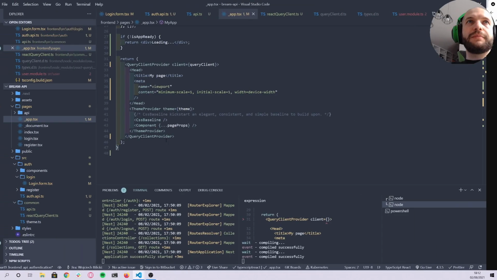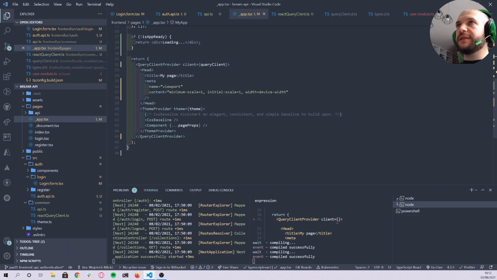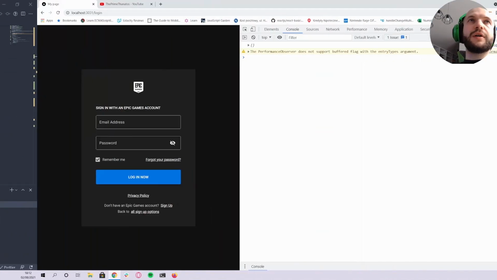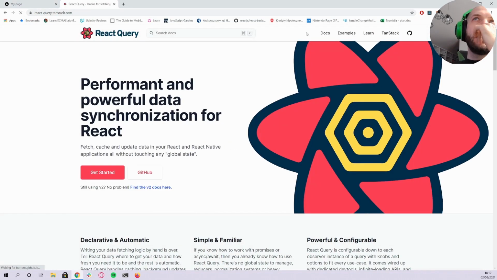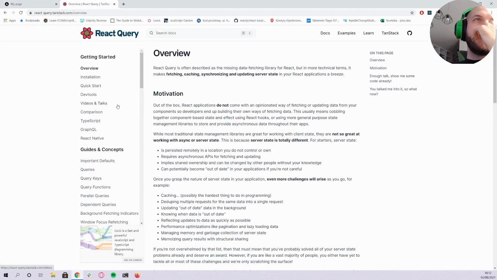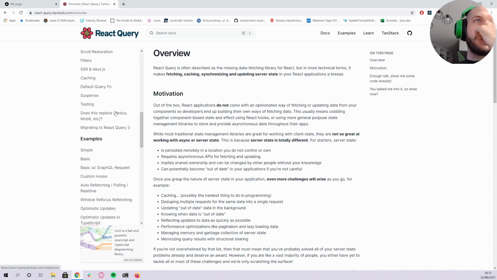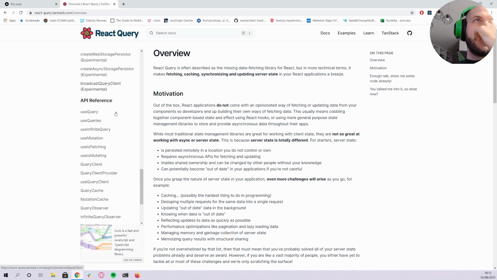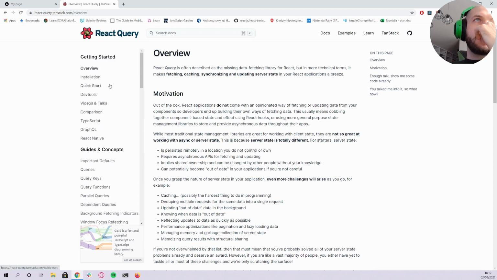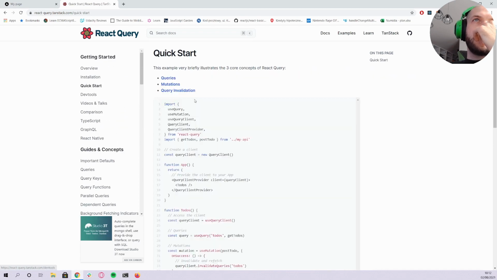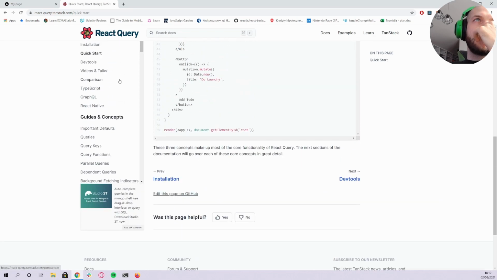One thing though that might be useful for us is to set up the DevTools for React Query, because if you go to the docs, this is in quick start.